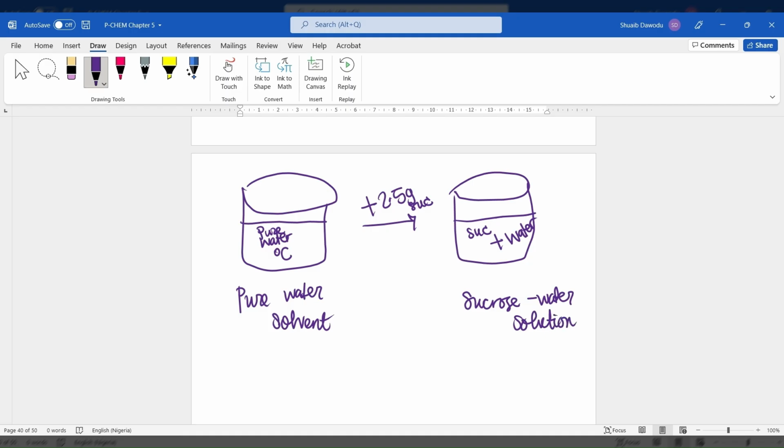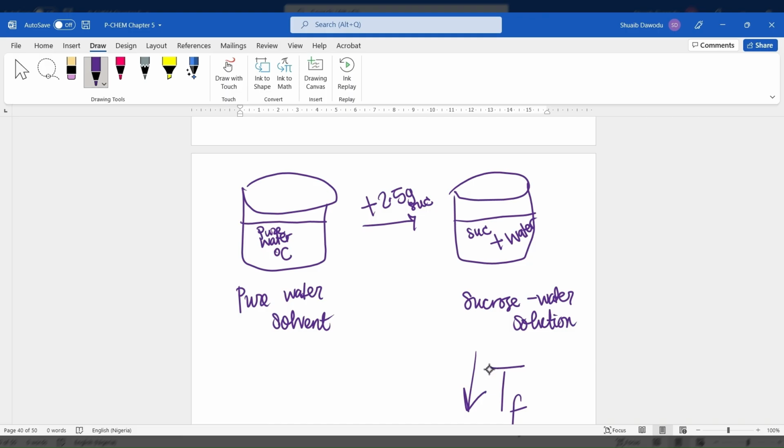Now, understanding it fundamentally in chemistry is important for you to know that anytime a solvent or a liquid exists and it's pure, for example benzene, naphthalene, methylbenzene, acetone, all of these things are solvents, just like water. They have a value for their freezing point. The freezing point of water is 0 degrees Celsius. They all have their own unique value. But in a situation where a solute is added to make a mixture, there is going to be a lowering in the freezing point value. So that is just why they call it freezing point depression.